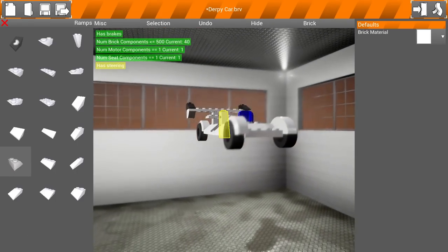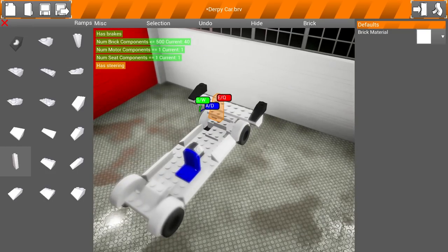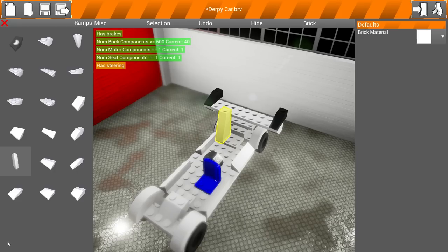Where am I placing this? I'm placing it through the car. That's not gonna work. Let's see here. I just wanna place a block, man. And then I'll show you some of the cool things that you can make, just for example's sake. There we go.